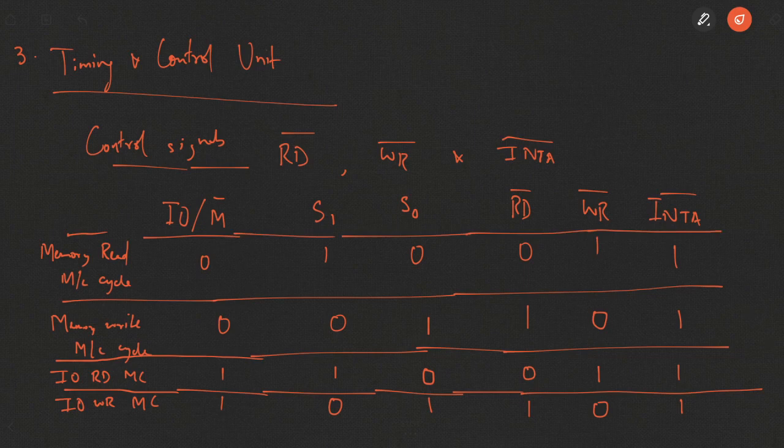So we still have two more components of the microprocessor. Regarding the architecture of the microprocessor, there is the interrupt control unit and the serial IO unit. These two will be discussed at a later stage, but for now we'll be drawing the architecture, the block diagram of the microprocessor 8085.